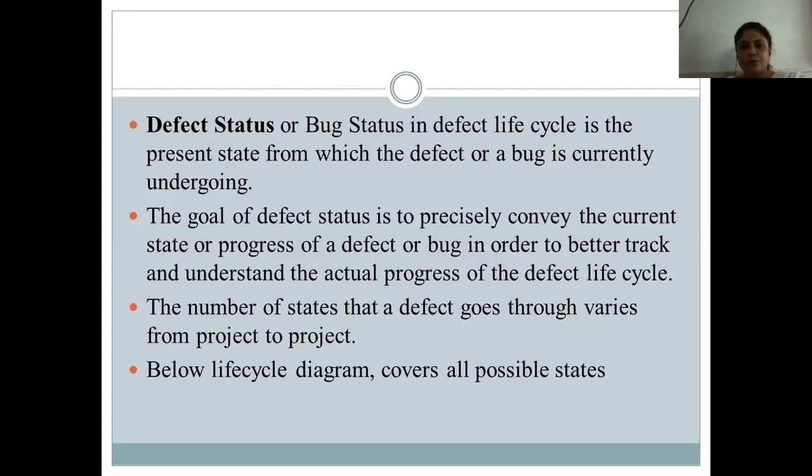Every bug has a particular stage of the life cycle which is known as defect status or bug status. The goal of defect status is to precisely convey the current state or progress of the defect or bug in order to better track and understand the actual process of the defect life cycle. Now, we are going to see the diagram of defect life cycle.